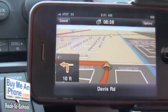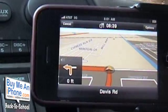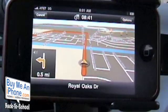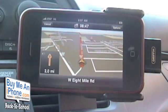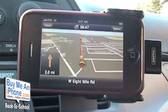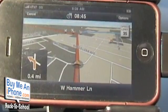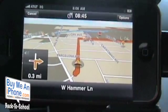Now turn left. Okay, now it's telling us to turn left so we can go to the highway, but we need to stop and get our morning cup of coffee. So we're going to turn right and make our way to the highway the way we know how to get to the highway, because we need our cup of coffee in the morning. Now that we've got our Java, we can continue on our route. Now again, guys, we're going to go off this route, so it will reroute us. As you can see, it's rerouting us there.